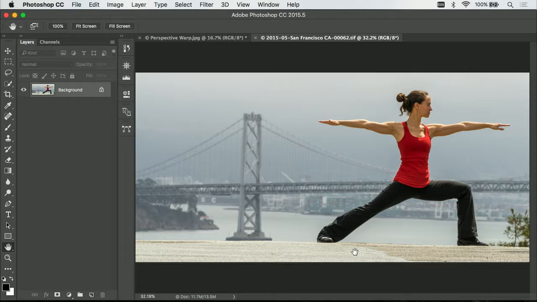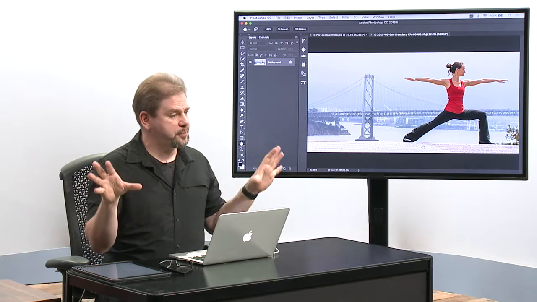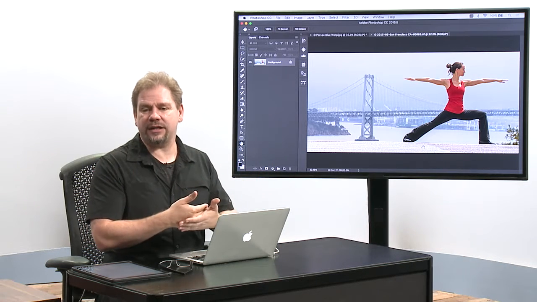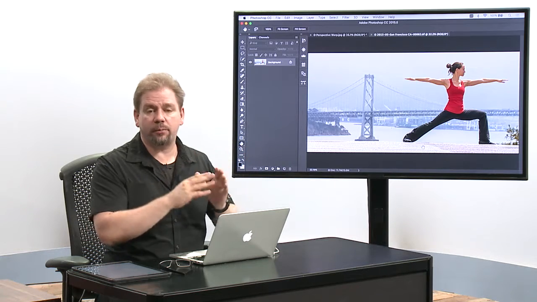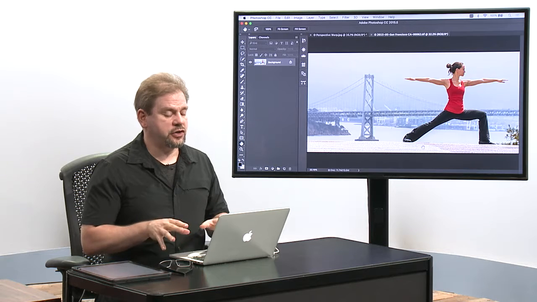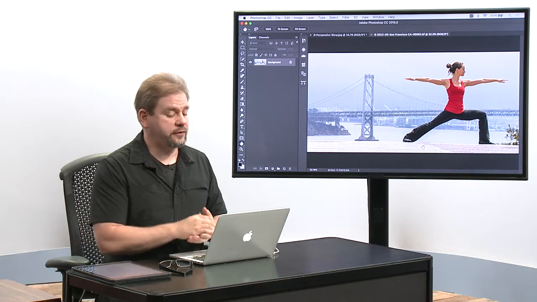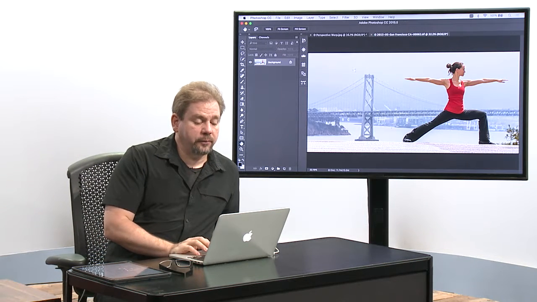Now, the first thing I would need to do in this case is use a feature that we used in our advanced retouching lesson. If you happen to remember that lesson, I had some fabric that was striped. There were some baskets hanging on top of it. I retouched out one of the baskets by moving and doing what's called puppet warping. But in the process of doing that, I didn't show you how the same feature would be used if you need to do something like correct posture. So let's see what we can do.